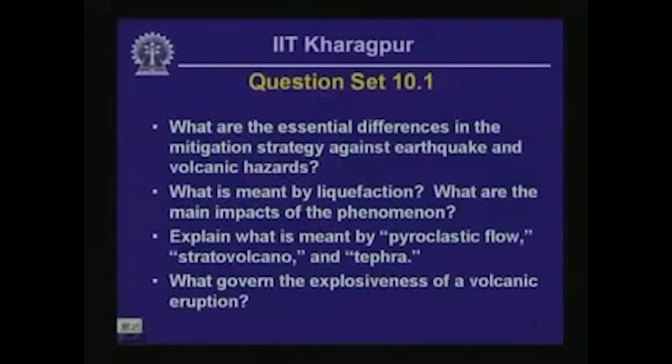After ejection, this material, which as I mentioned is a mixture of hot gases and rock fragments, is going to fall downward and settle on the ground surface. This mixture of hot gases and rock fragments is highly mobile, and if it settles at a location where there are valley-like features in the topography, then it is going to flow downward along the valley to some distance. This phenomenon is known as pyroclastic flow.